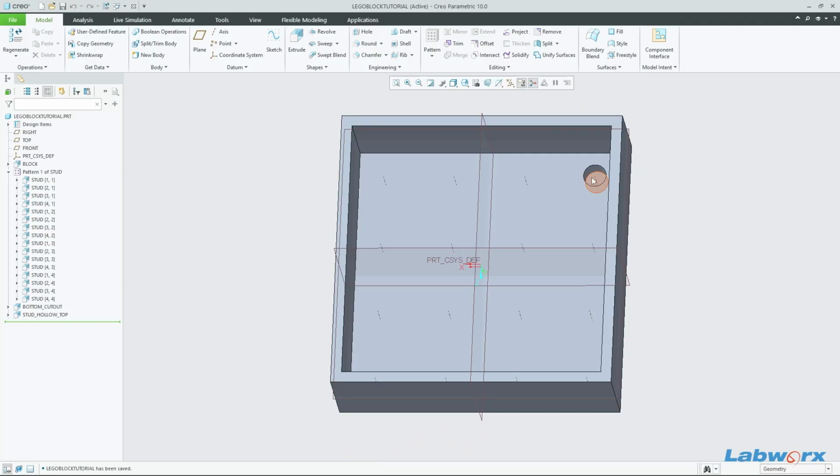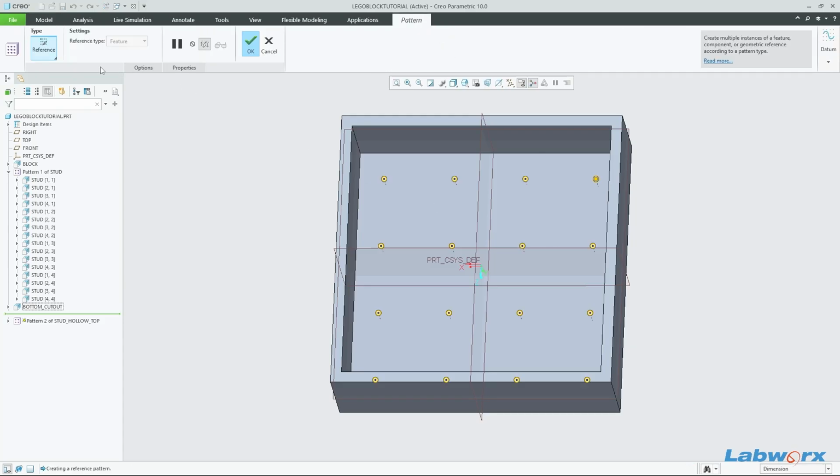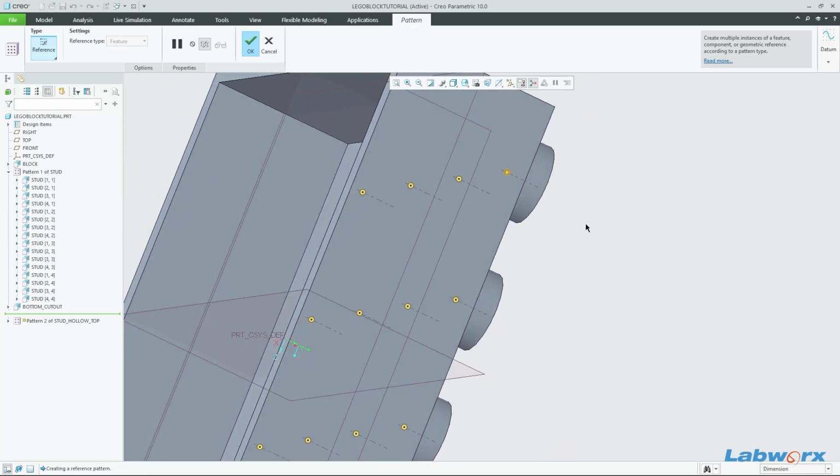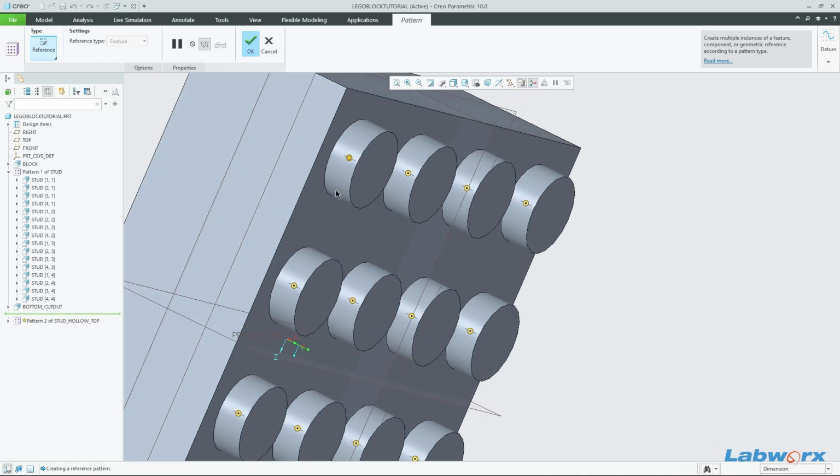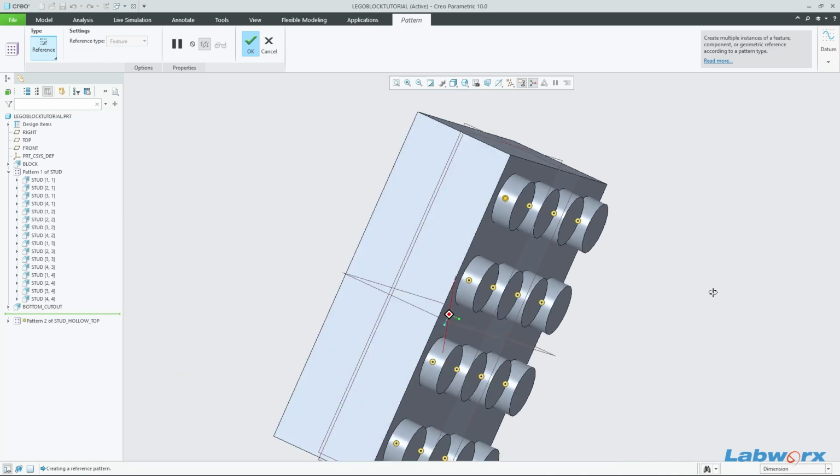So now what we need to do is pattern that, and we're going to pattern that by reference. It's pretty easy. We just select over here the stud hollow top, and we choose our pattern tool from here, or our pattern tool from here. It's automatically going to set it as a reference pattern, because the program has detected that we've extruded into an already existing pattern member.